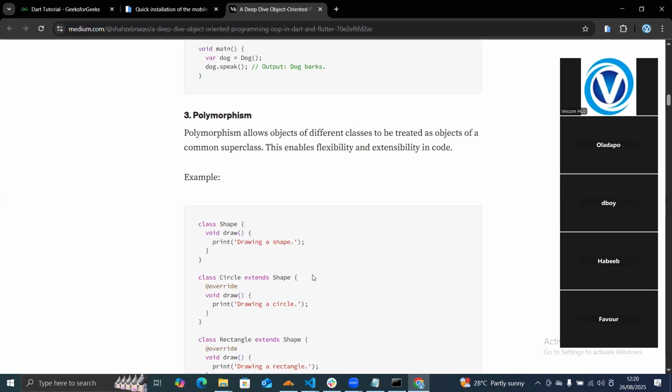This enables flexibility and extensibility in the code. Let's say we have an object of animal.